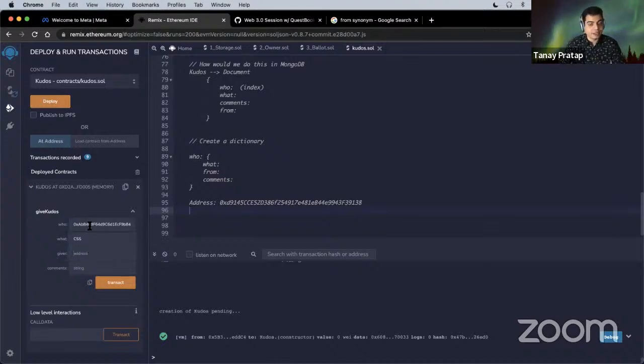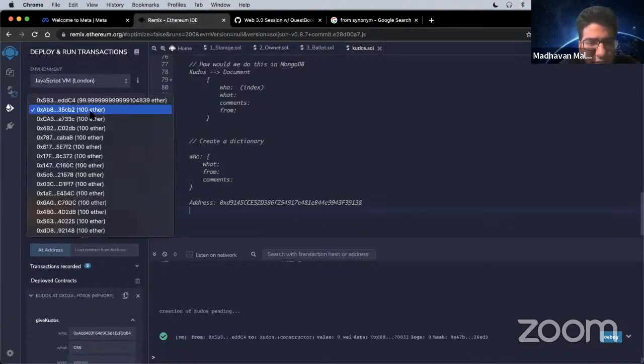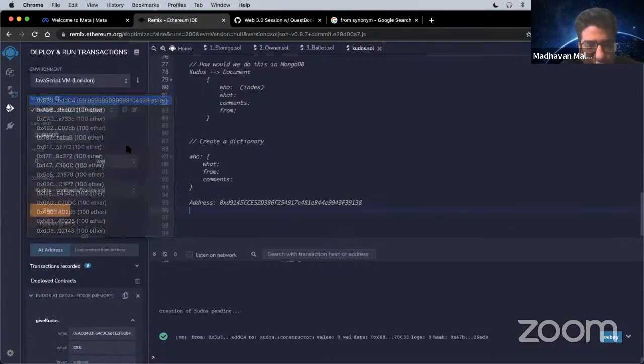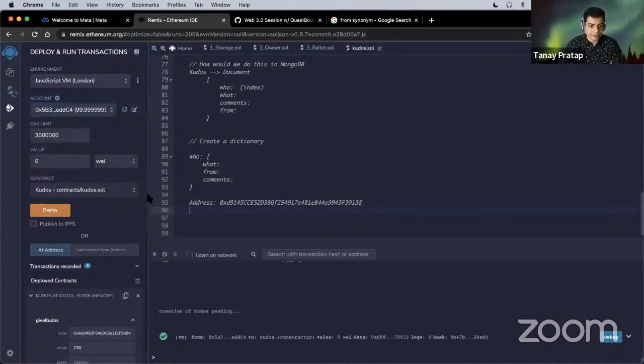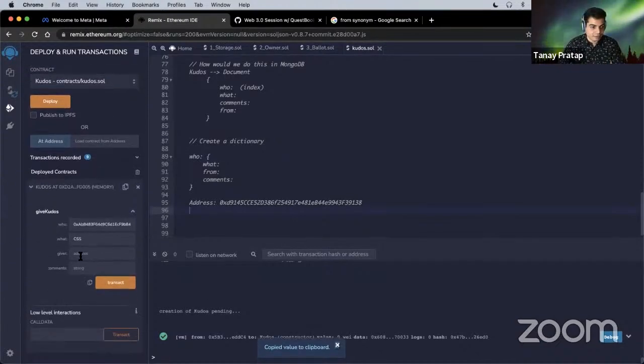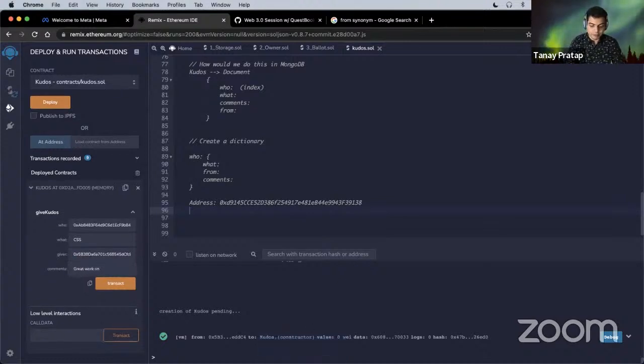Scroll to the top again. We are deploying with the one that has 99. So this is my address. I'm going to use my address because I'm giving it. And comments: great work on made with CSS, tweet it. Should I transact?